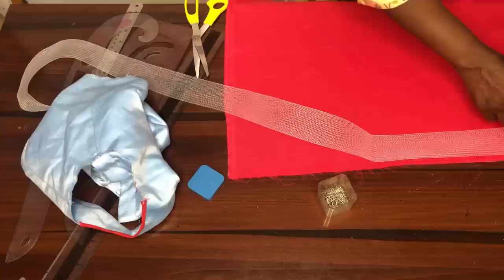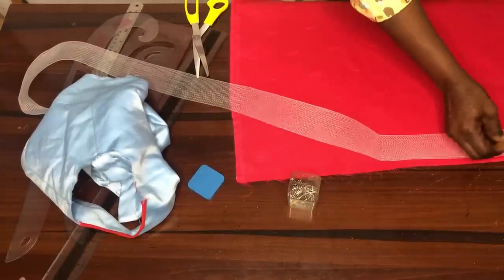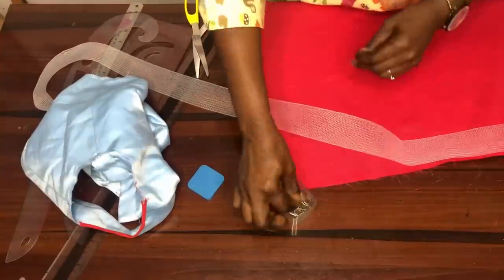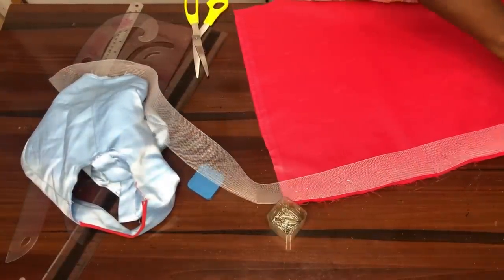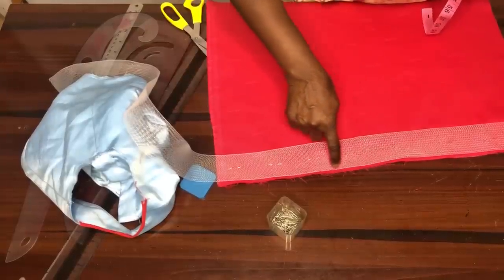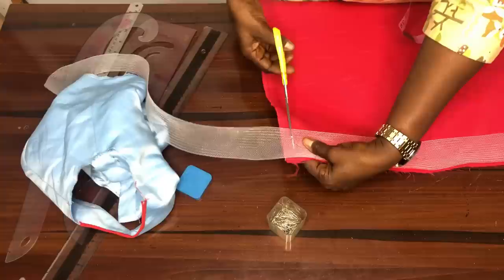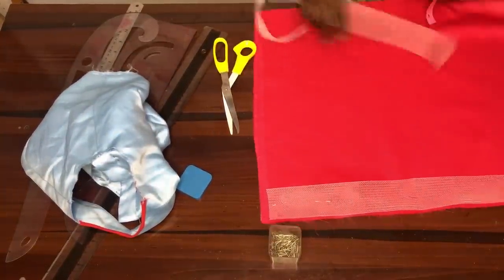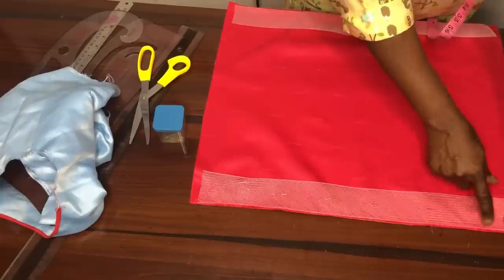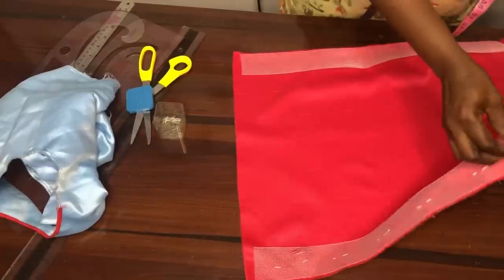For the upper part, ensure you leave about a quarter of an inch up here, then pin it down before taking it to the machine. Make sure it's not pulling. When sewing, sew at the very edge of the acryline — that is where we sew. I leave an inch by the side when I cut it. I left a quarter of an inch up here and sewed at the edge of the acryline, then remove the pins. I've done the same for the bottom part.